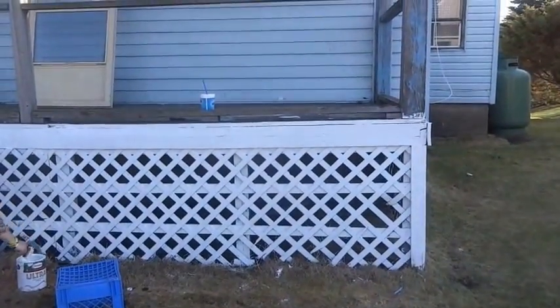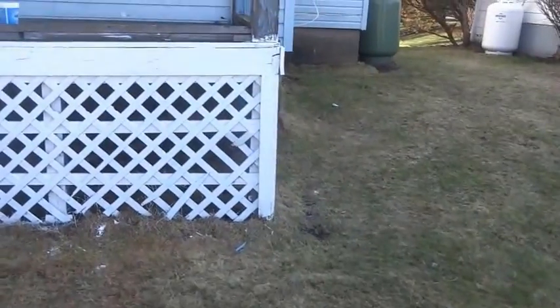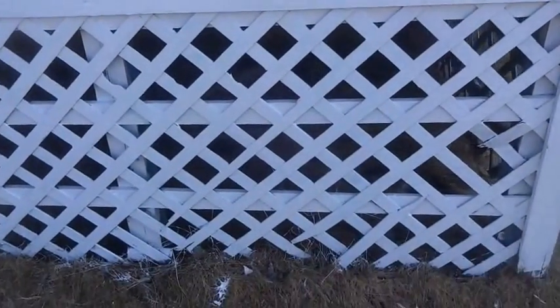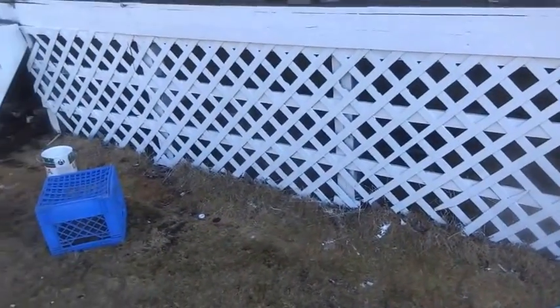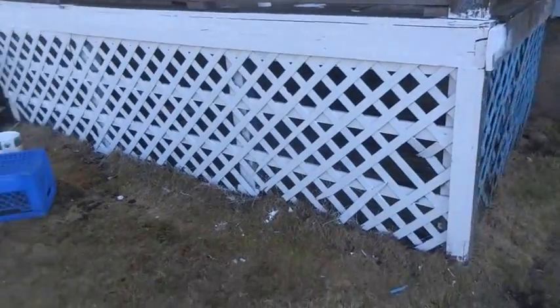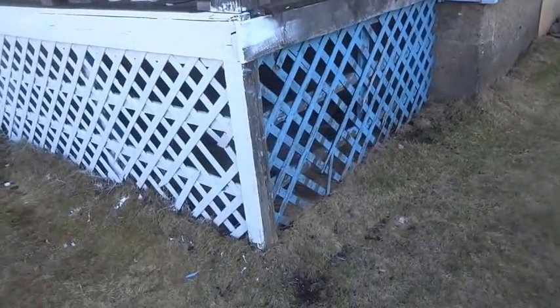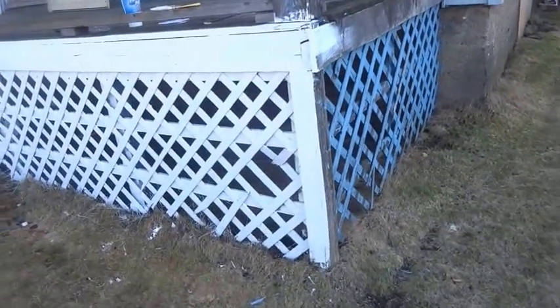Just wanted to show a little update of what it's looking like. My buddy Brad over there is painting — that's whose arm you see right there. We're just going to continue to paint. You can see I got pretty well the whole front whitened up and I'm working on the stairs. Still have the blue there — just leaving it to show you the contrast of how great it looks.